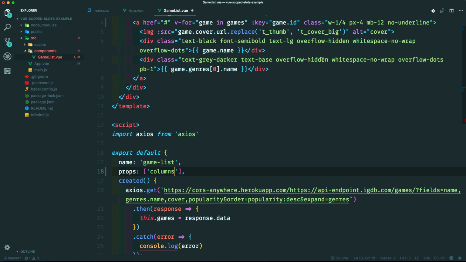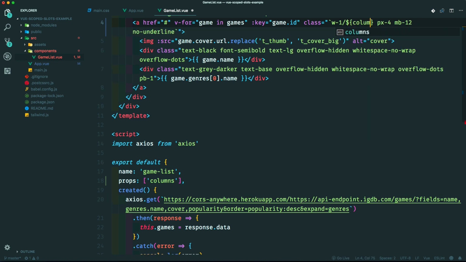And now in our markup, let me just use a template string here. So I'm just going to do this, and it's going to accept the prop in here. So it's just going to be columns. And let's make sure we're binding that here. Okay.